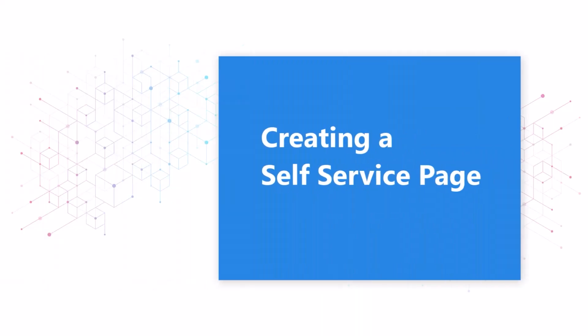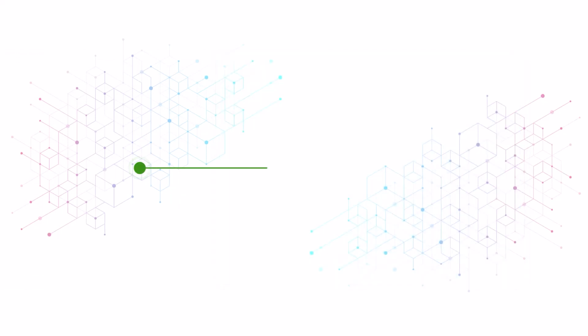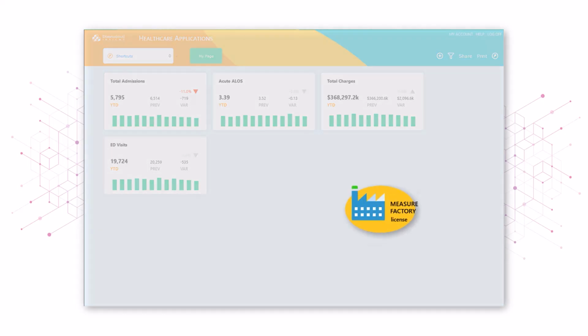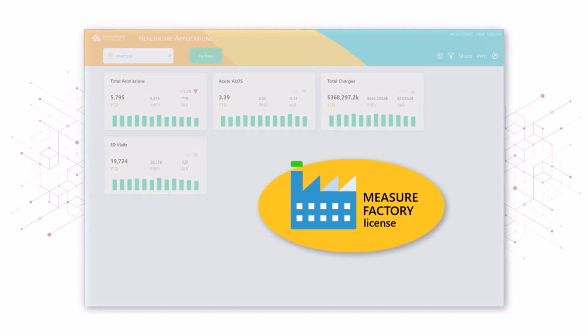In this demonstration, you'll learn how to create a self-service page. A self-service page is a customized dashboard you create yourself without the assistance of a DivePort administrator. You create the page and then populate it with the stamps of greatest interest to you. Note that you must have a Measure Factory license to use this feature.